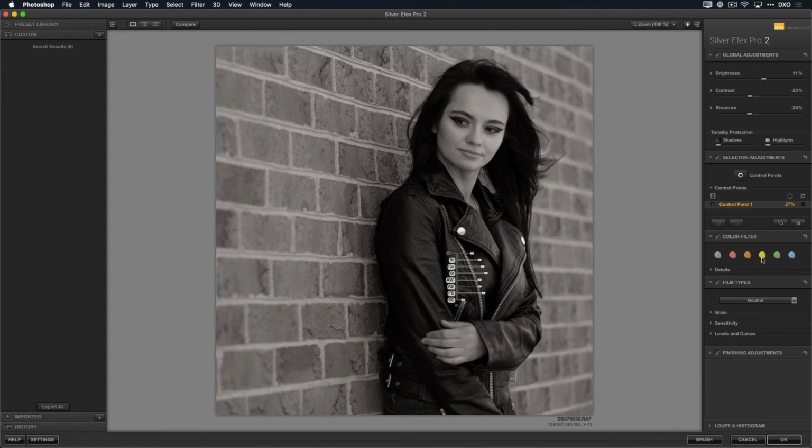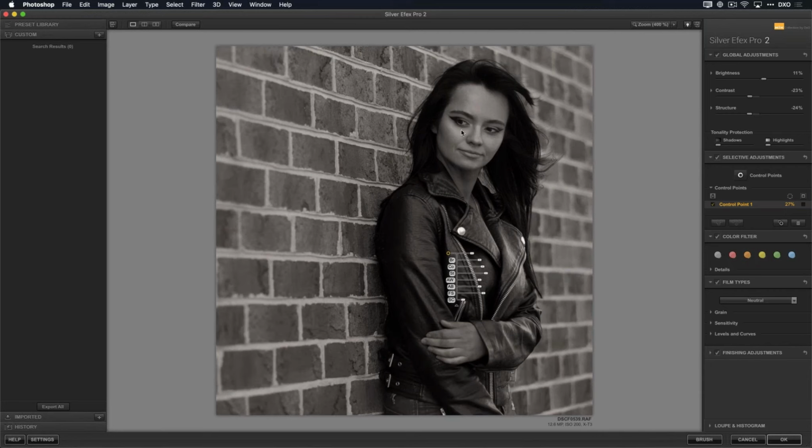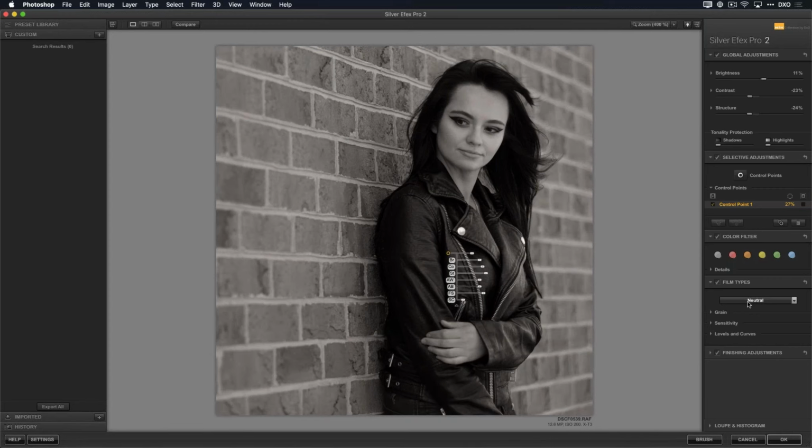And you'll get used to this. So for skin tone, red and orange are really good filters. Blue is very different. It gives me much harsher details. So I can go in here and play with those. And again, you can undo, you can go back in your history. So playing with this is good.